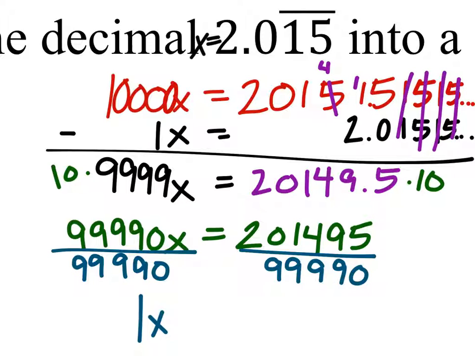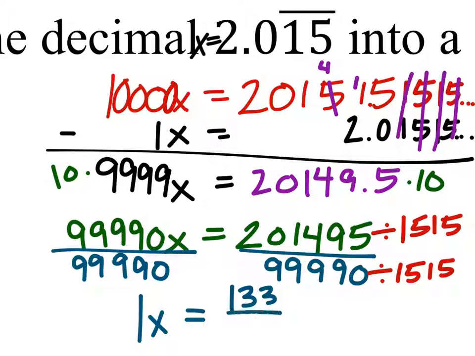Alright, so that leaves us with a 1x. Let's see what we can simplify this by. It's very clear that we can divide both of these by 1,515. Whoa, hold up. Yeah, these are very common multiples of 1,515. Of course, I actually used a calculator. But in any case, it did simplify it by dividing both of these by 1,515. I got 133/66. Well, that's not so scary. We should have just done it by 5s.